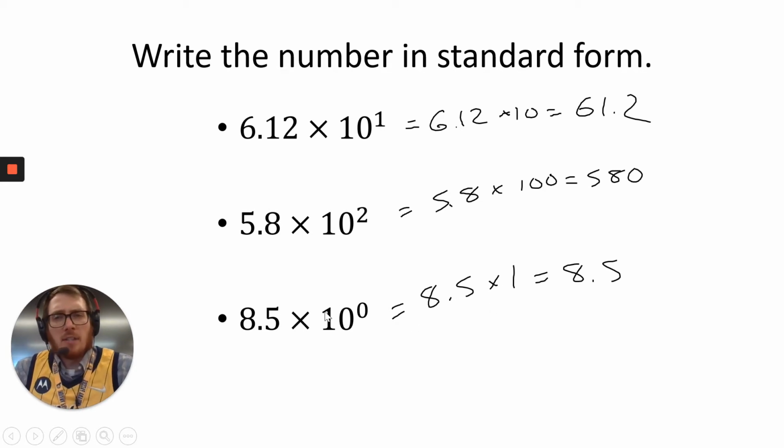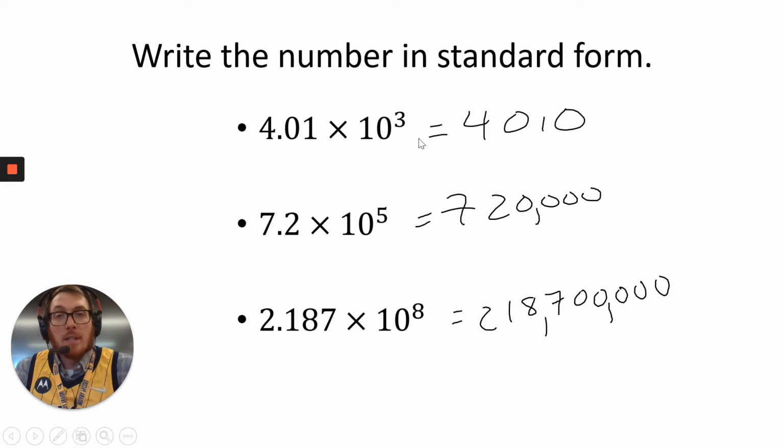The goal here is that we shouldn't have to do this multiplication every time. The nice thing about these questions is the fact that it's 10 to the first. Notice where the decimal point moved. 6.12 becomes 61.2. The decimal moved one spot to the right for the standard form. The next one, 5.8, it moved 2 spots to the right because you're multiplying by 10 to the second. This last one, 8.5, didn't move at all, so it's still 8.5, so it moves 0 spots. So instead of having to do the middle step every time, it should be initial setup, write that down, equals the answer, and I think it'll make more sense on the next few slides.